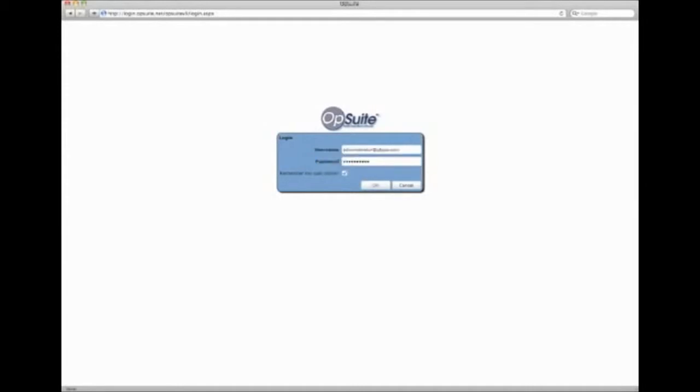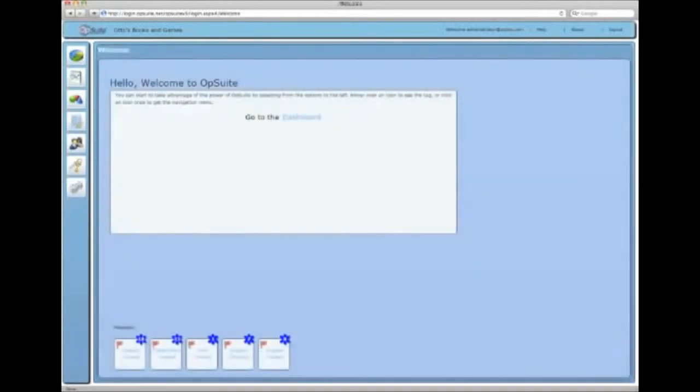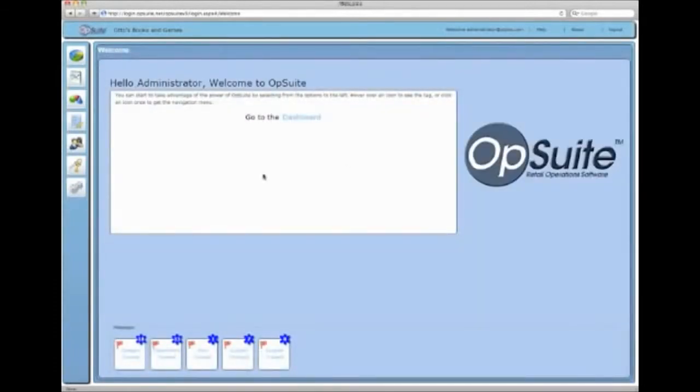As I'm logging in, I will be taken to the landing page, which is just a generic page. Once implemented, you could put your news bits or other information on this landing page so your users can see what's going on. You can also click to go right to the dashboard, which has our KPI widgets, or you can see your messages down below here.